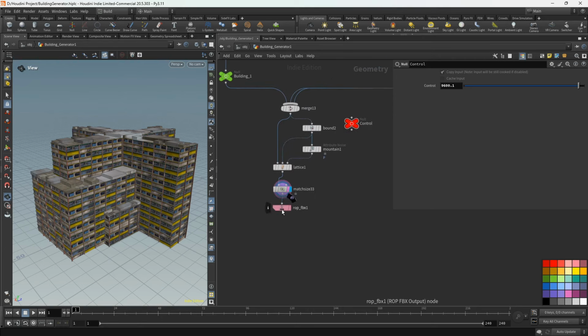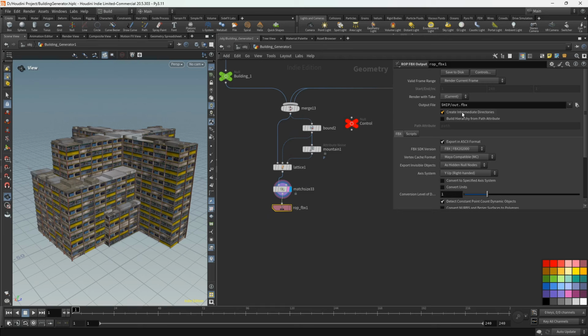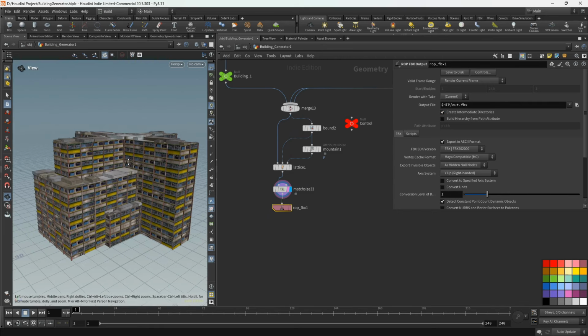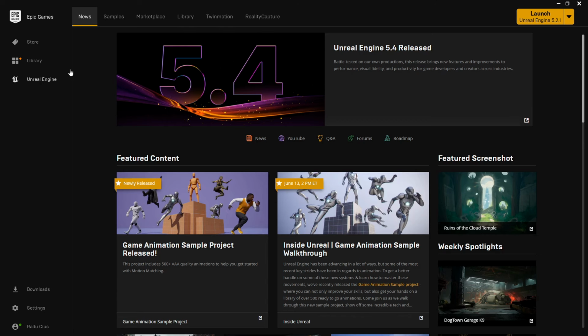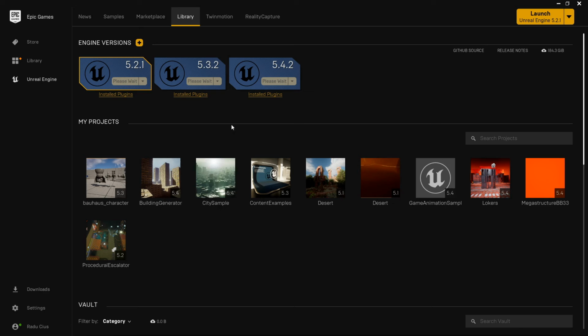Next, let's export, and we'll try to import in Unreal to see how it's working in Unreal. Let's open the Unreal Engine.